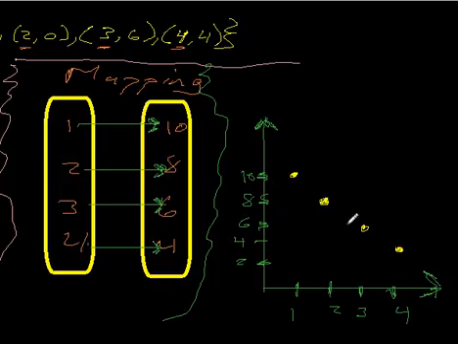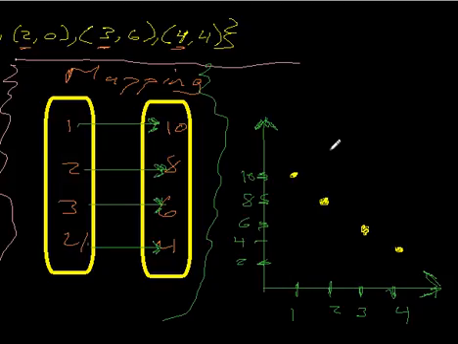If you look here, you'll notice these points are discretely plotted on the graph. They're not connected with a continuous line. So we call this a discrete graph, because they are discretely placed on the graph and not connected one to the other. Okay, so that is how you actually show multiple relations.